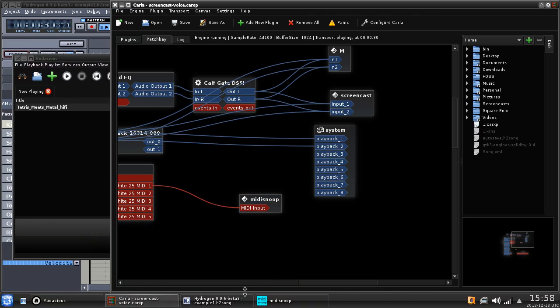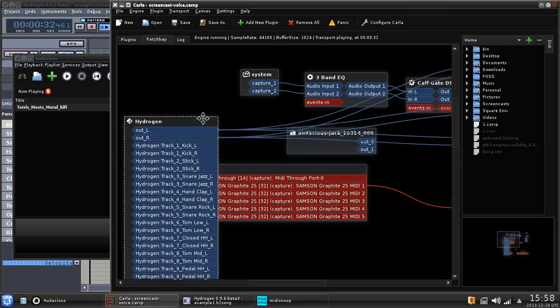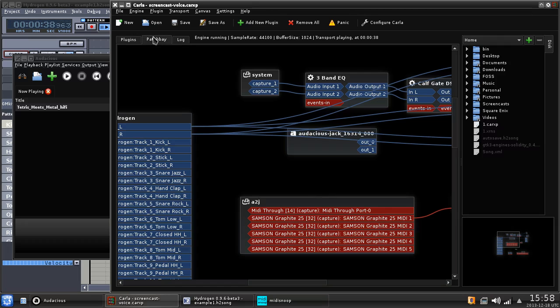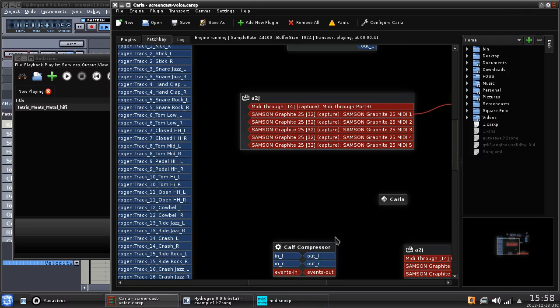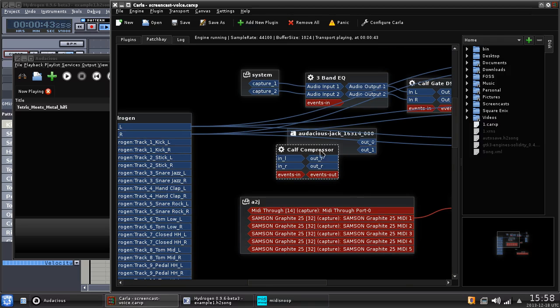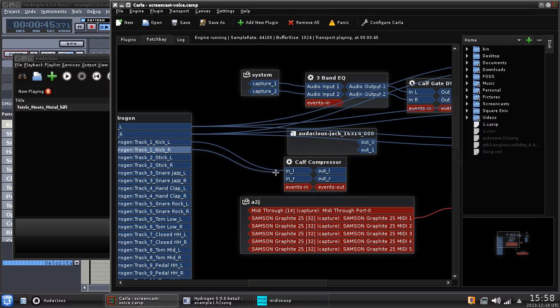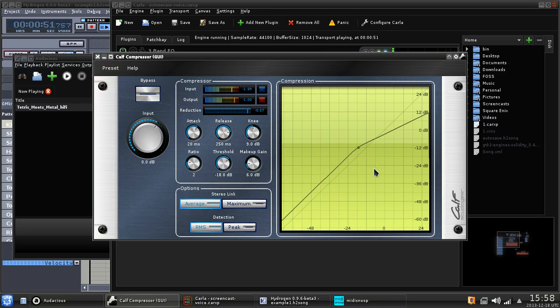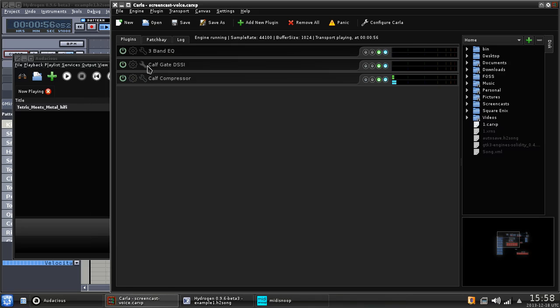What I want to do is keep playing the beat, but put the kick through a compressor, the Calf compressor, which is right here. Okay, let me show the gain. You can see the kick right there making it sound.